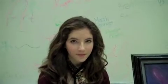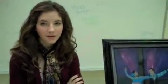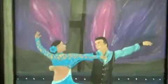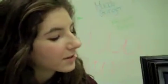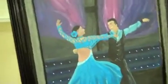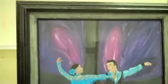Here at the Art Appreciation Art Gallery with Junior Sydney Schultz, correct? Yes. All right, and I know this painting has actually caught quite a few people's eyes here. We're going to quickly focus on this, while she explains what exactly this is and the styles and why she painted this. Okay, well this is based off the style of Edgar Degas, and it's using acrylic paint as the medium, and I've never worked with this medium before, and I'm not really much of an artist to begin with, so it turned out pretty well based on my skills. But it turned out very well. I particularly like the background colors. Thank you.